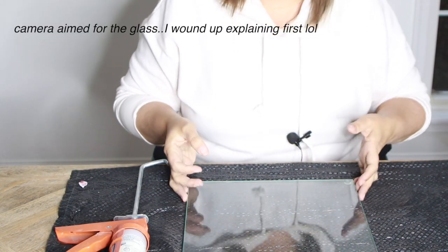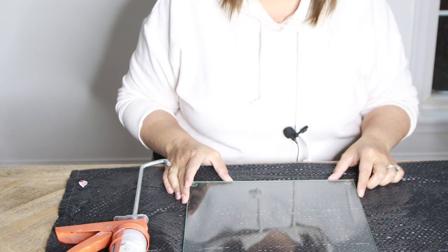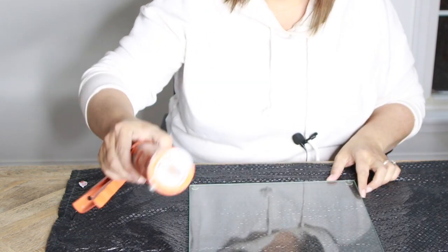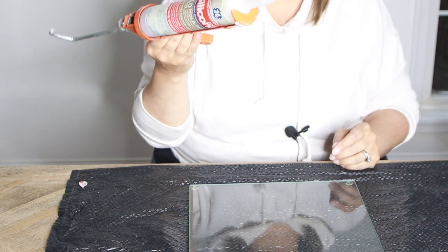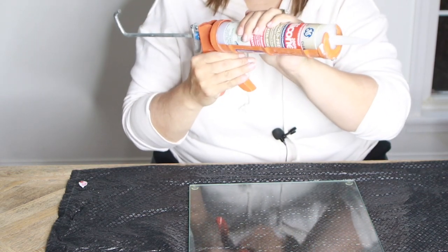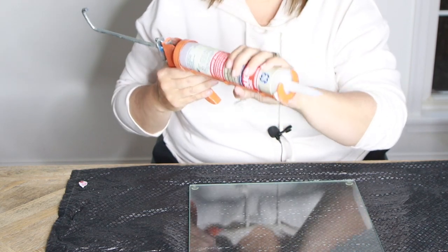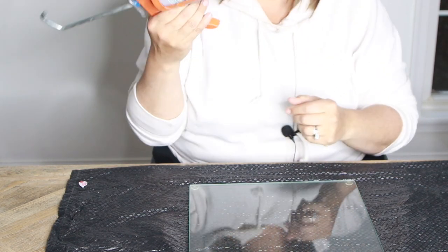For this first project, we are going to do a beautiful resin DIY coasters. I have here — you could use plexiglass, but I have just a little glass square that was from an old table. And then I have some silicone caulk. This was a little difficult to get in here — my husband had to help me. You have to use this pin and puncture it and then start squeezing it. This thing is timed, so if you don't use this right away, it will start drying. Make sure that you pull this out right when you're ready to do your project. Do not open it and leave it beforehand because it will get dry and you will have a very difficult time prying it out.